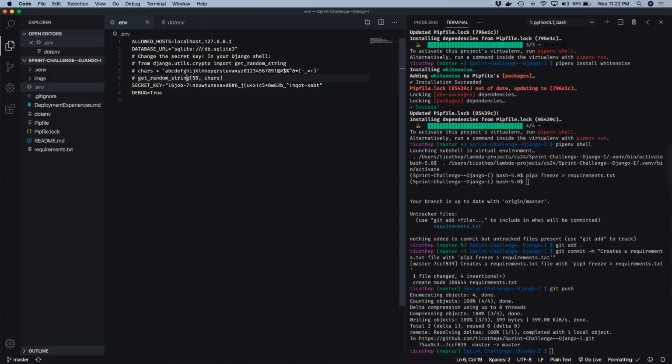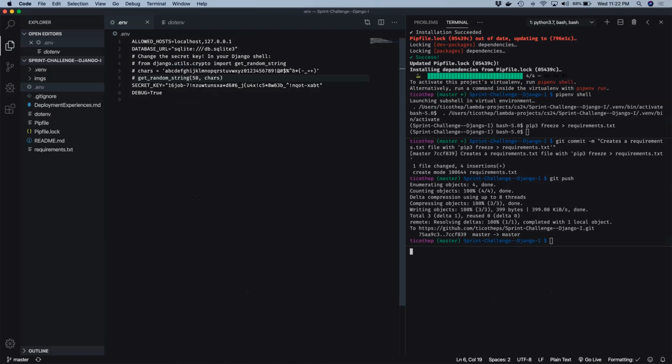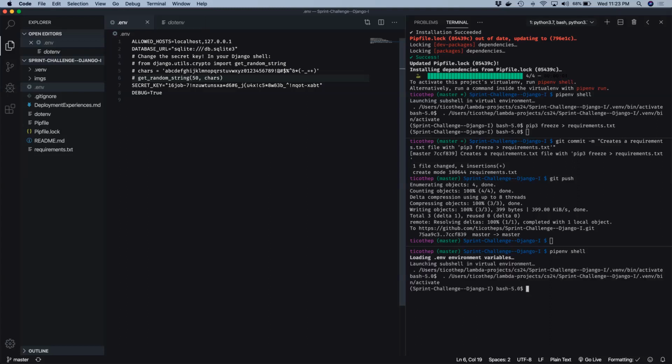Okay, so we're gonna click this little split terminal icon here. That allows us to create another terminal. And we wanna access the Python REPL. So how do we do that? First, we're gonna run pipenv shell. That is going to launch our virtual environment, which we know we're in because of the parentheses and then the name of our project right in front of our bash here.